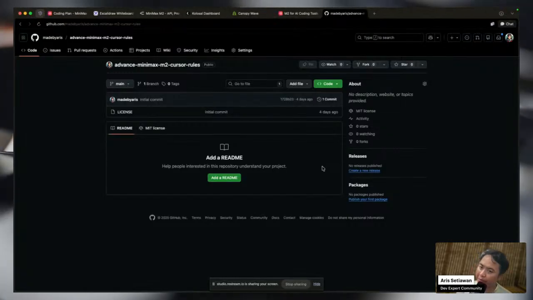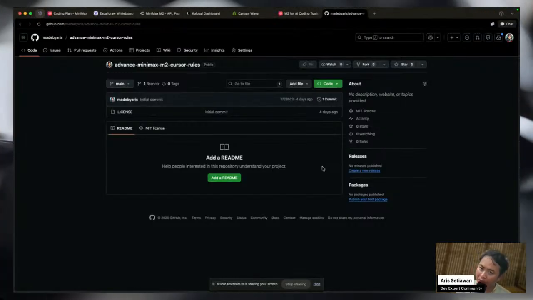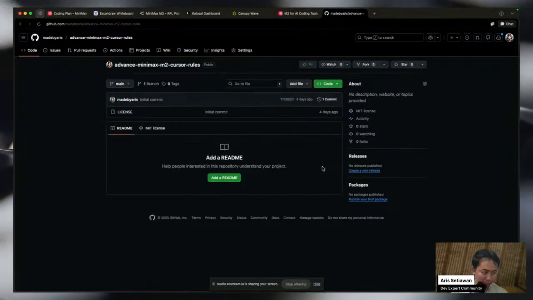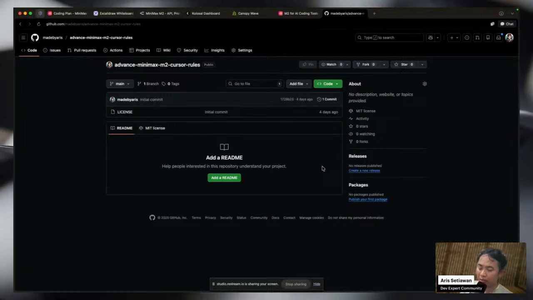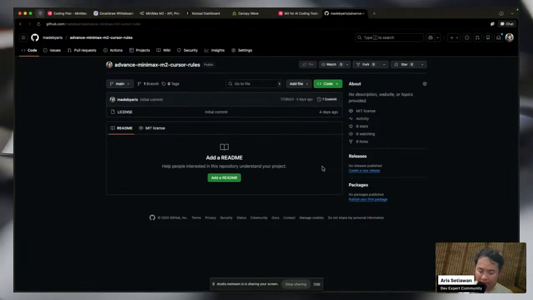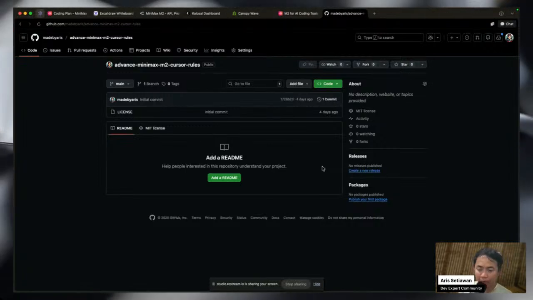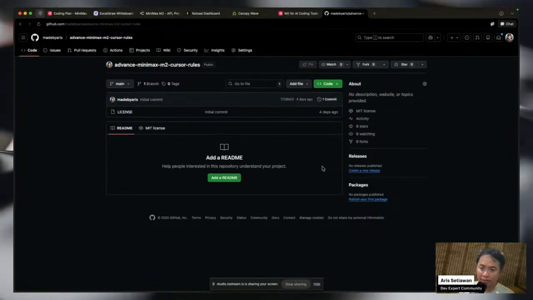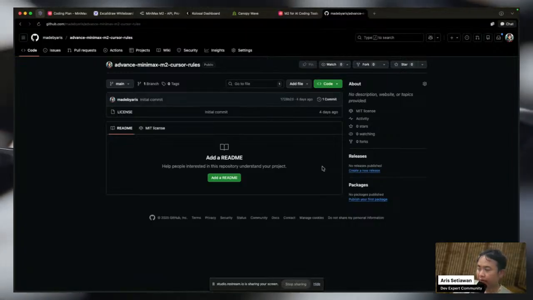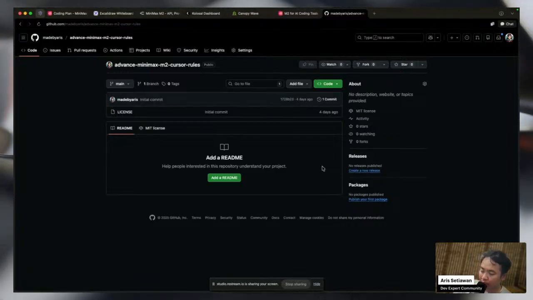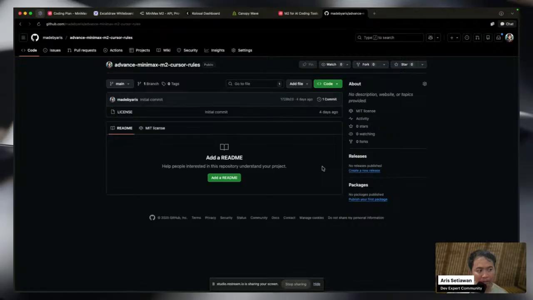Maybe tomorrow I'm going to create MiniMax M2 Cursor rules. So if you are using Cursor and MiniMax, then it will be great for you to use these rules. I honestly once tried some other rules from the internet.